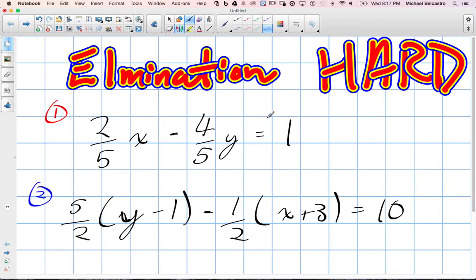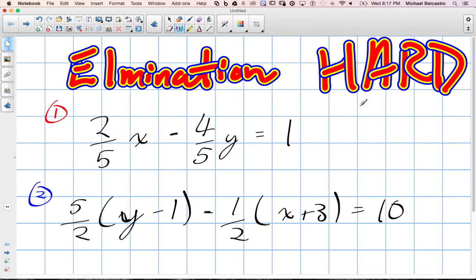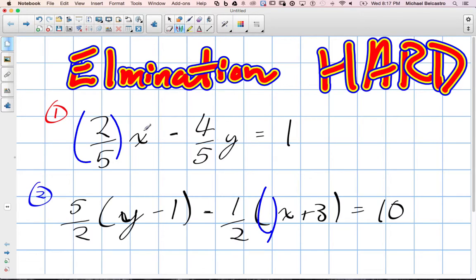My very first step would probably be to try to get rid of all the fractions. The easiest way to get rid of fractions is to multiply the entire equation by some value. And that's actually a huge thing in elimination. In elimination, we do a lot of that. We multiply to make sure our coefficients in front of our variables are all the same. So that's a very common practice.